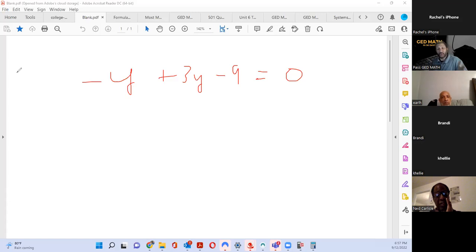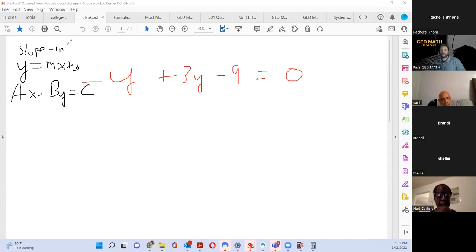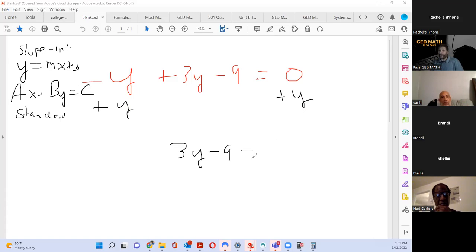First of all, I showed you two ways you can easily find a slope. Two forms: y equal mx plus b and ax plus by equals c. So this is slope intercept. This is standard. Okay, so for me, I want to get y by itself. So I'm going to just add y to both sides. So now I get 3x minus 9 equal y. Remember, it's an equal. Doesn't matter what order you put it in. Y equal 3x. Oops, I meant to say x. I'm sorry, I made a mistake. That's supposed to have been an x.